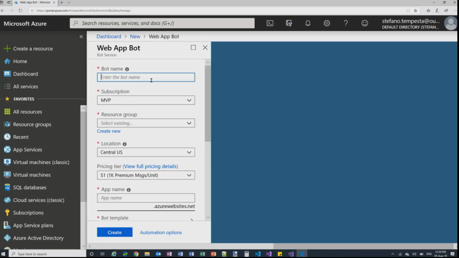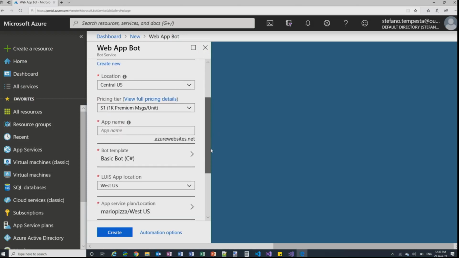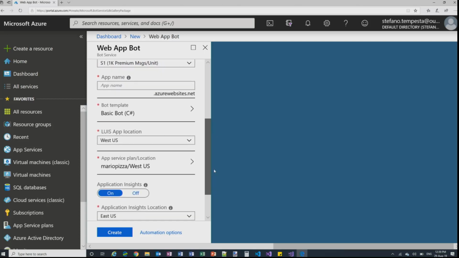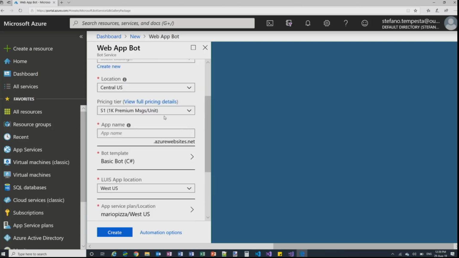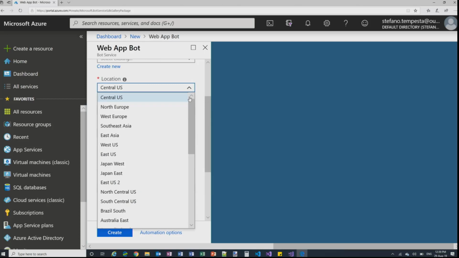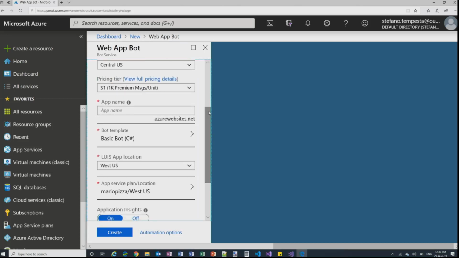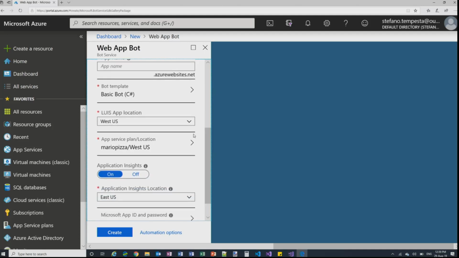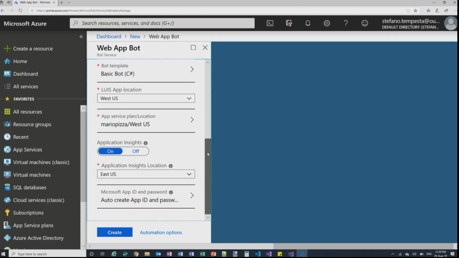You give it a name, your subscription, your resource group. I know, we've seen before how many things you have to fill in to create something in Azure. Your location, there are a few locations supported, not all of the Azure locations, depending on where the service is deployed, the pricing tier, the app name, the bot template, the LUIS app location, which may be different, and indeed there are only 3 locations.